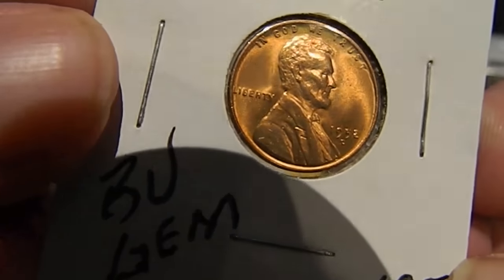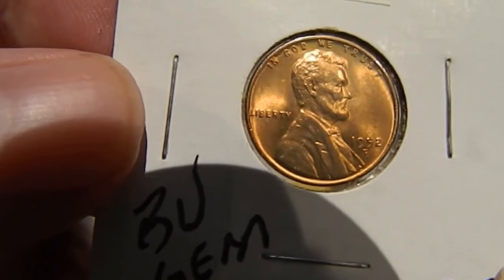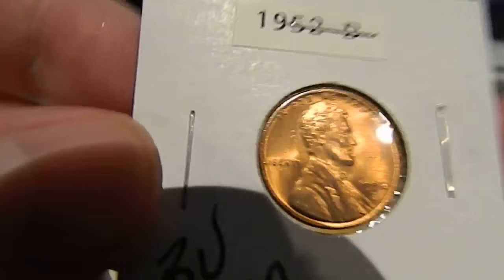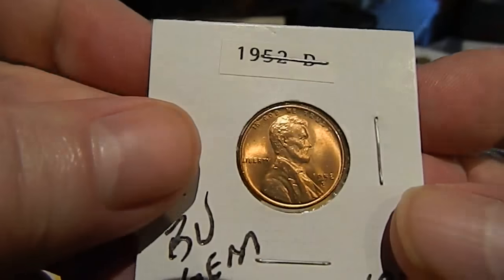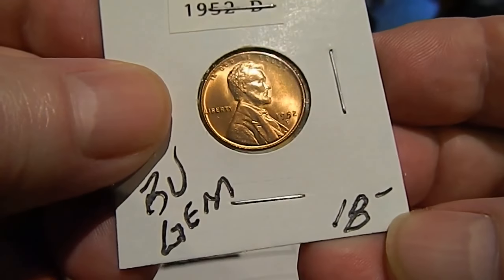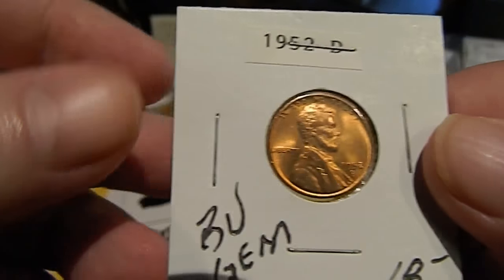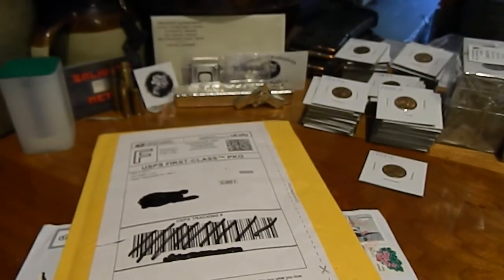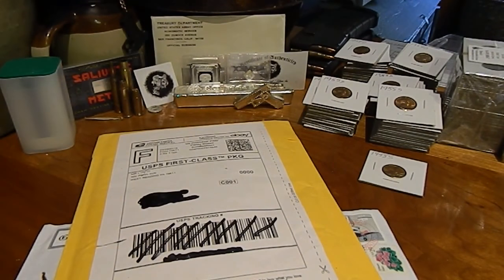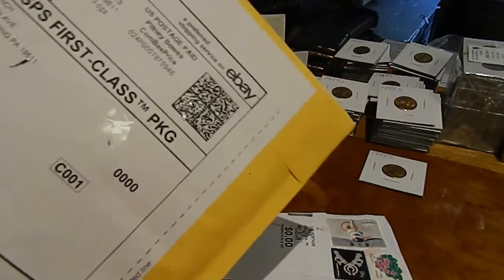And somebody that doesn't know a whole lot about the value of these coins would say $18, that's cheap for a coin made in the 50s, and would take him on it. But no, I offered him, I think, $6 or $7 plus 99¢ shipping. But another nice one for the album. All right. This is the package that arrived today.